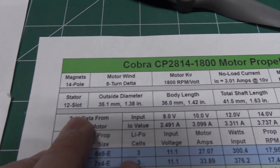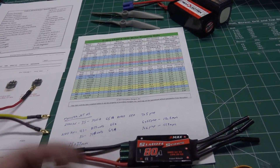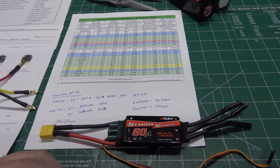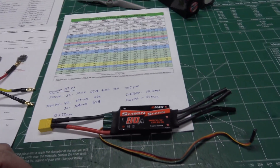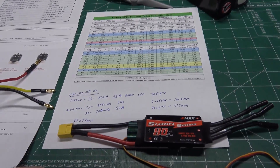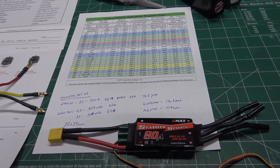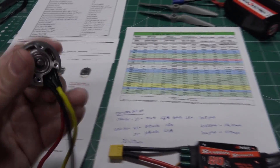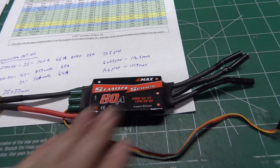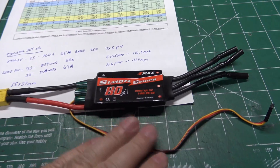This is a high-pole motor — it's got 14 magnet poles and 12 stator slots. The more poles you have, the harder it makes the ESC work. Some regular ESCs, once you get up around 30,000 RPM, can start missing sync with the motor and actually damage your motor and magnets. So if you're going to run a motor like this with high poles, I'd really recommend getting a Simon K or BL Heli ESC.